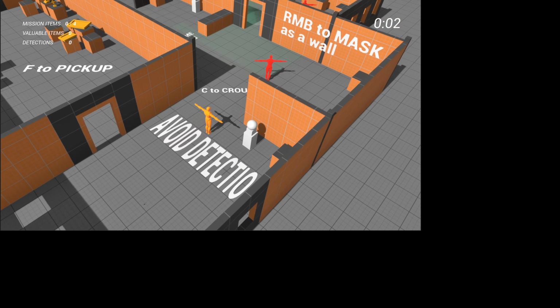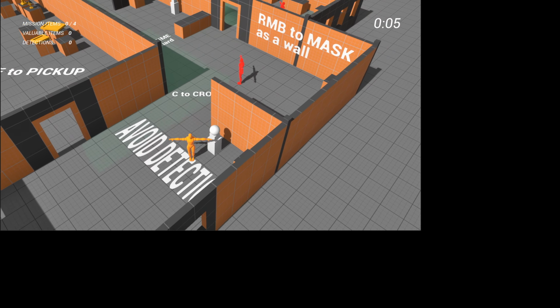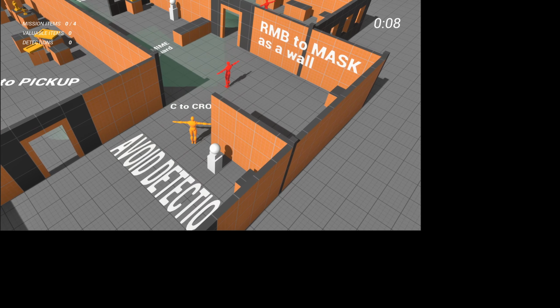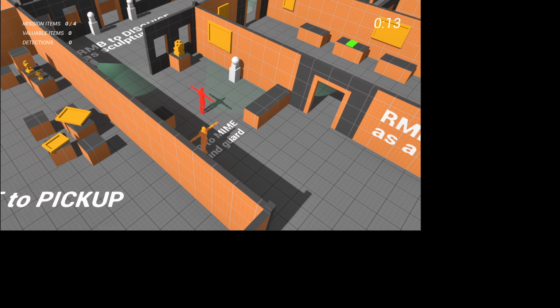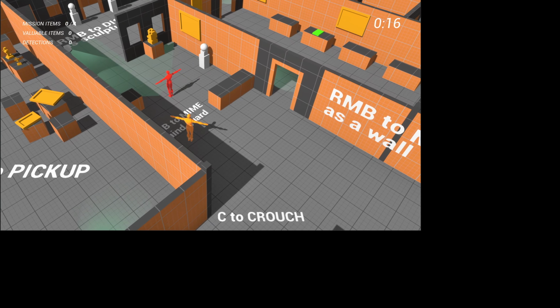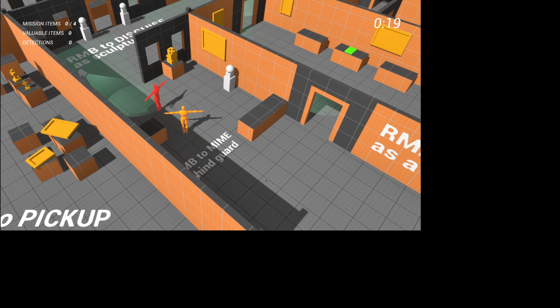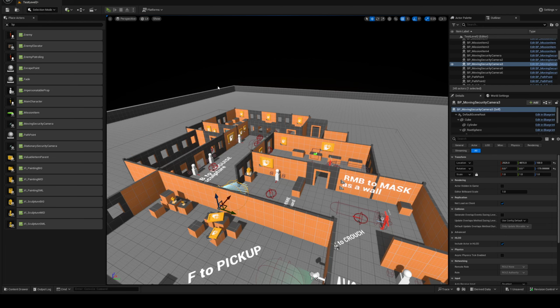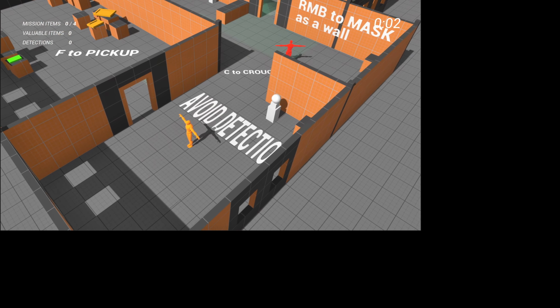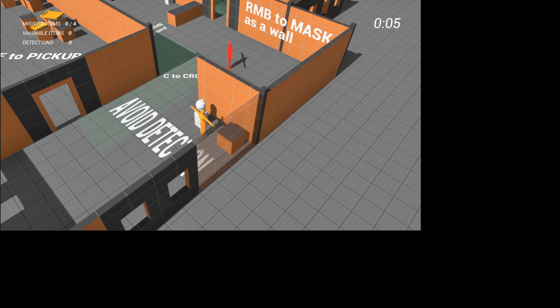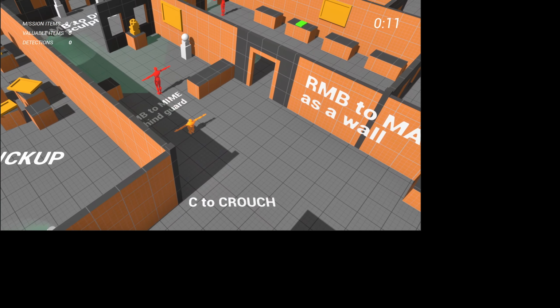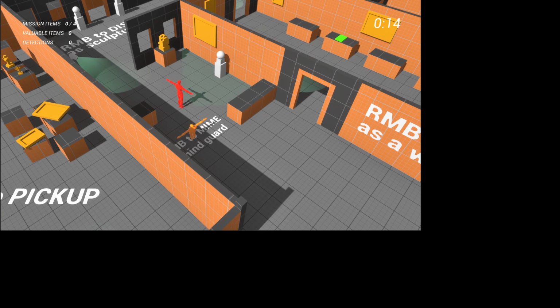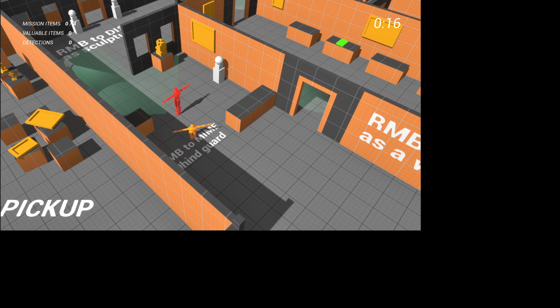Let me play you one last time. Okay, let's say he's looking. I'm avoiding. And I want to add the noise detection too, so that, for instance, if I'm running near him, he can hear me and he will face me, but when he will detect me. Yeah, see. When I got too close to him without crouching, and I hit him, he detected me right away. That's why I need to crouch, because it makes me slower and gives me more precision to attach to him, right? To mime.